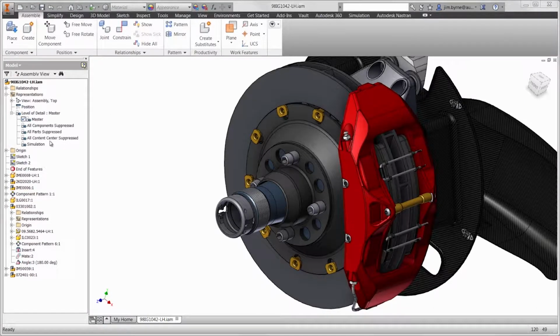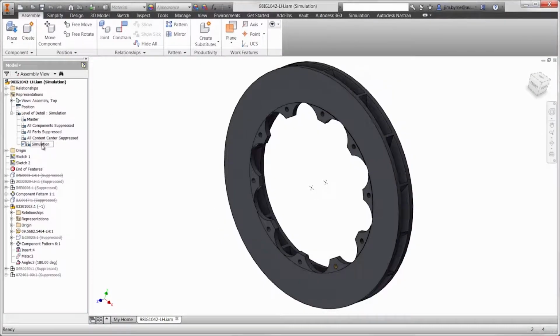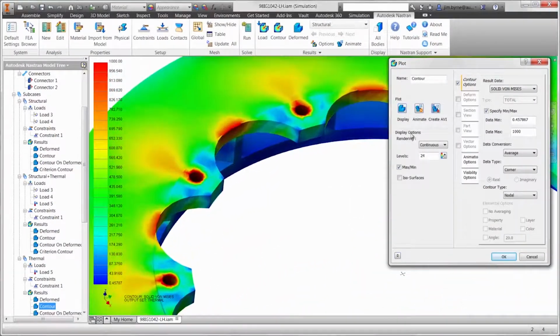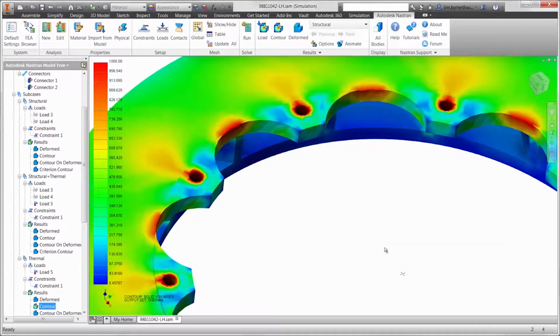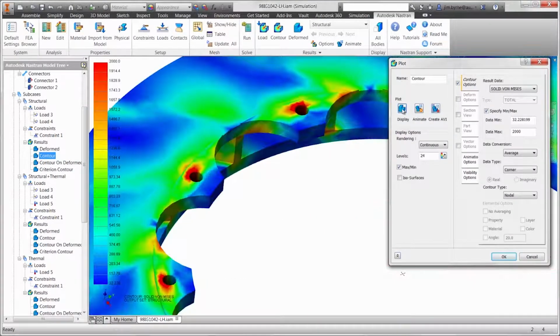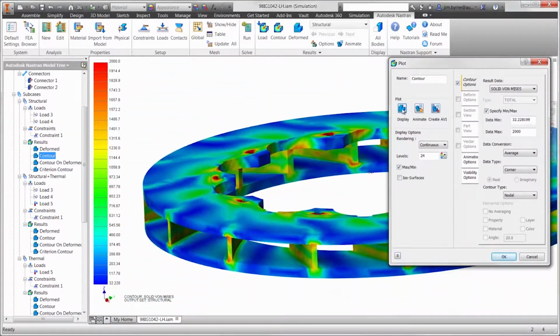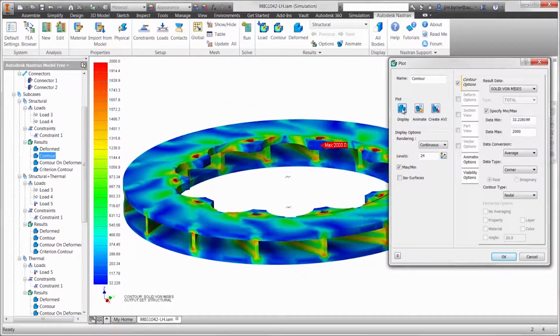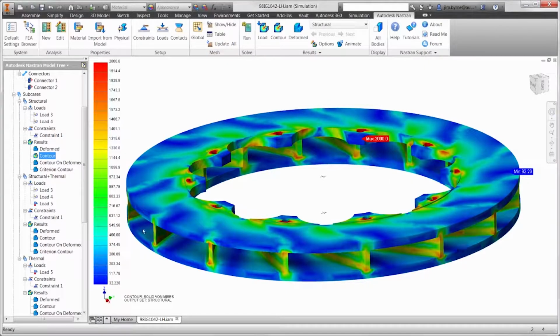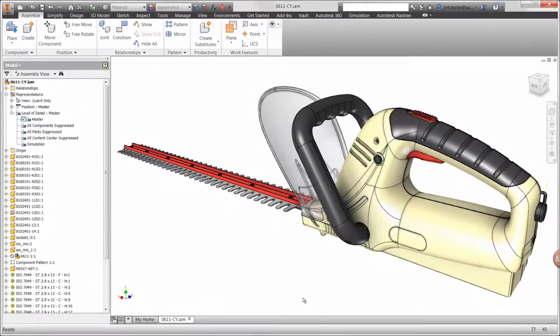Simulation has become an essential tool that every engineer can now use. That's because when you use simulation, you can evaluate decisions as you make them, and create more opportunities to improve performance and reduce the likelihood of failure. With the Product Design and Manufacturing collection, you have access to a wide range of simulation tools, including nonlinear, thermal, fatigue, and vibration analyses that all work right inside your CAD software.